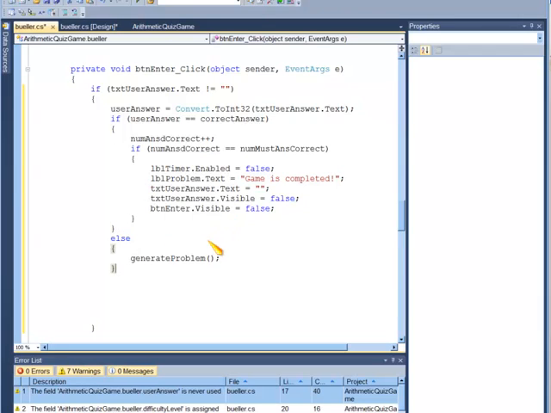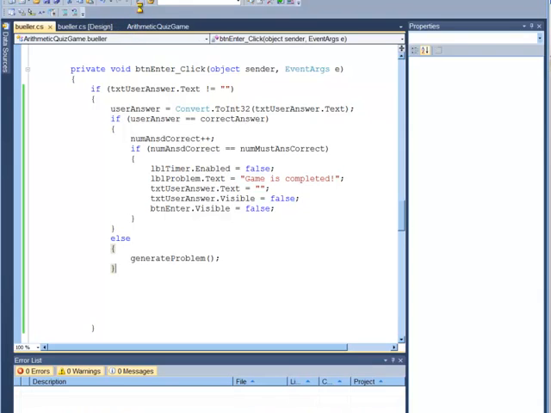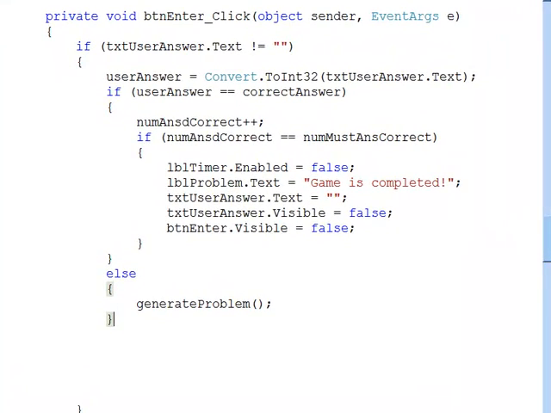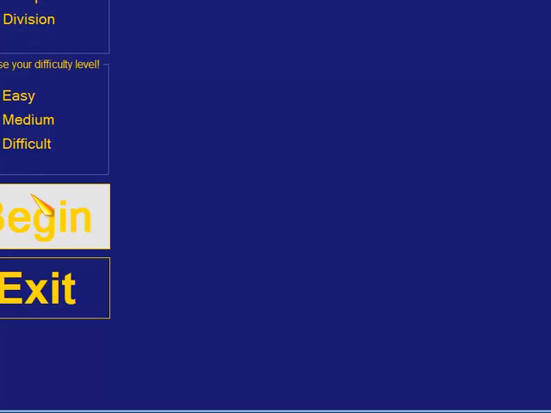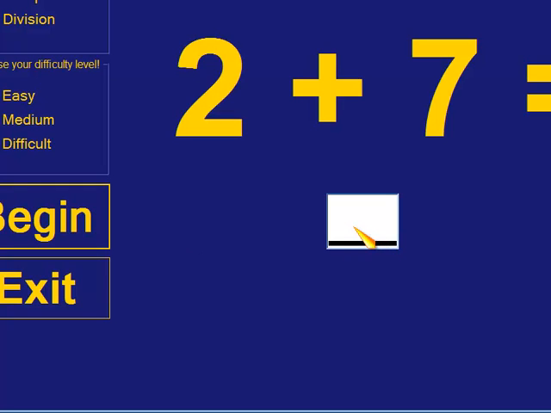All right, so let's see if this is going to work. All right, so the user started with addition, and they made it easy. At begin, the user clicks enter.